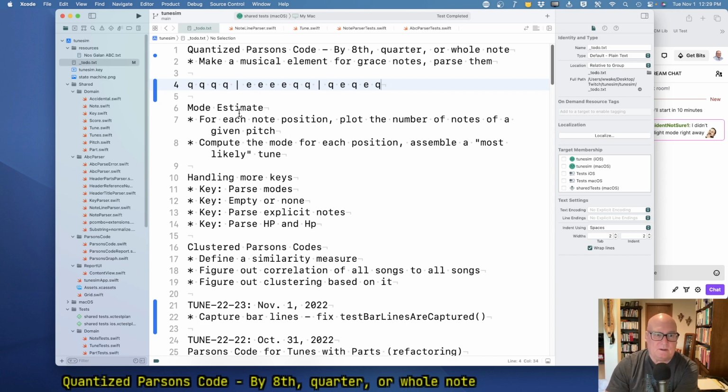So, let's see. So quantizing, I don't know if I'm leaving too much stuff lying around. I feel like you want to know measures at some point, but maybe this doesn't need it. So I think I can keep a running kind of thing. If I asked for quarter notes, then I would do this one, this one, this one, this one, and so on. But I would just have to keep track of how many beats are going on here, and which one provides the answer.